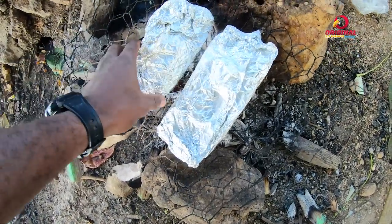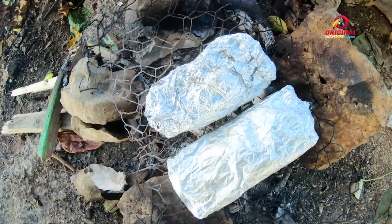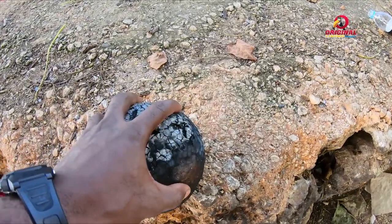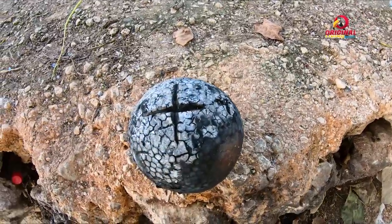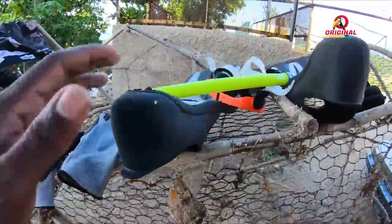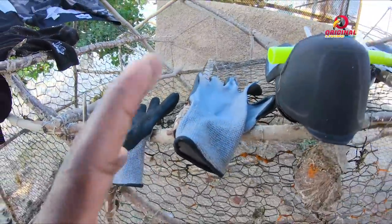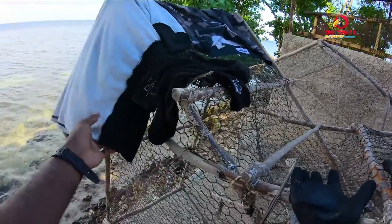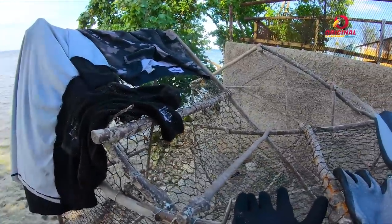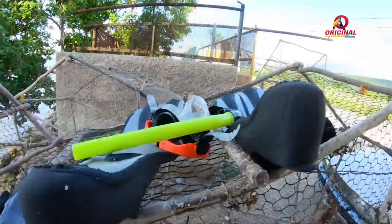Two fires set up already. I'm going to steam down the paper with them, so I go to the river mouth. The breadfruit is already on. So I go to the river mouth to wash off my gun, my fins and my glass. I left them, I go and wash them already. And then I see the clothes, so I'm going to wash them with Fab and soap. They smell fresh. And I'm going to wash them off with some fresh water. The gloves I'm going to wash too.